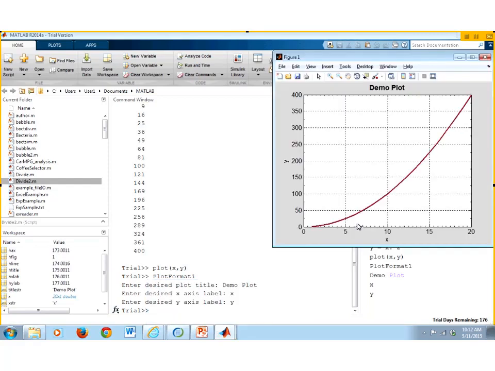Now if we pull up our plot or figure window, we can see that all of the formats have been changed so that the font size is larger, and we have title and axis labels. The color of the curve changed from blue to red, with a thicker line on it. We have grid lines, and so forth.